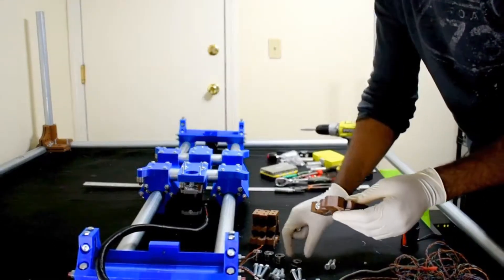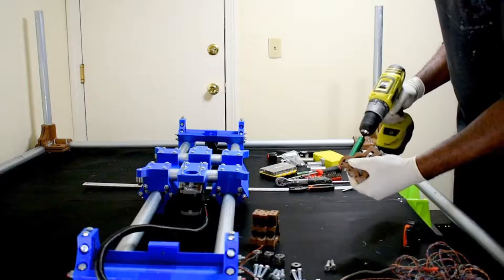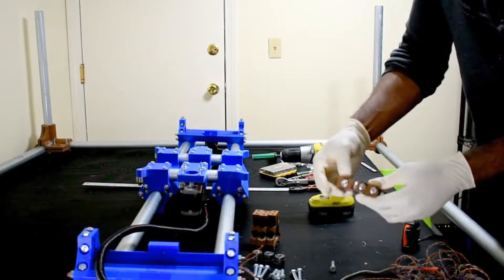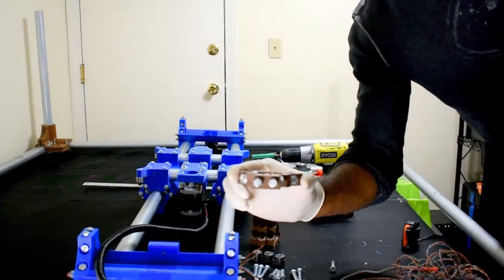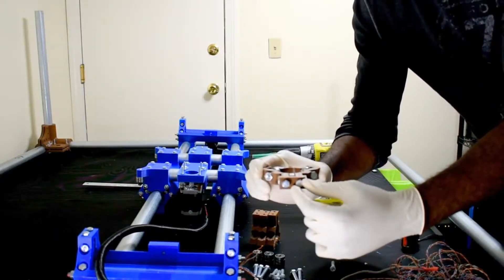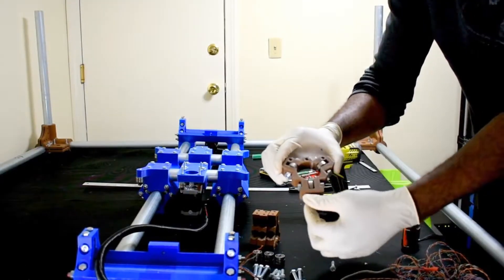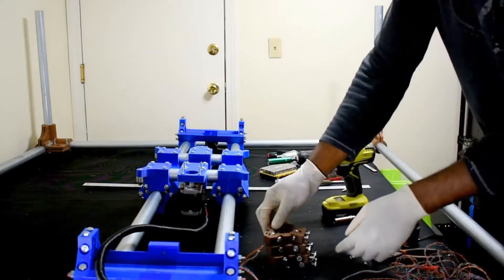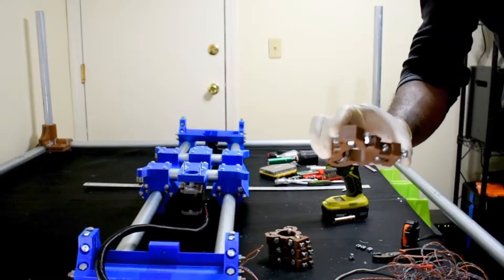We're going to go ahead and put the next one together — grab your bearing, slide it right in, slide the nut. So there's the real bearing assembly. This is what it looks like, and here's the front of it. You can see the quarter-inch by one-inch screws sticking from the bottom portion. The intention is that when you slide the tubing in here, you can take the slack off by twisting these screws. That's one — we need to do that for the remaining three pieces. All of the roller bearing assemblies are now complete.